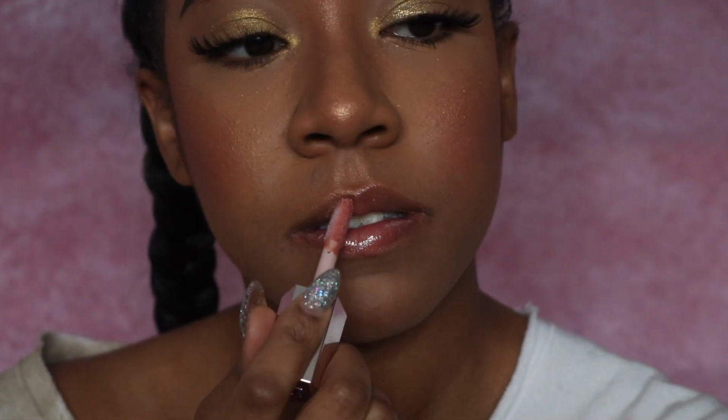Okay, so the last thing I'm gonna add is the Fenty Beauty Gloss Bomb, and that's just to add a little bit of shine to my lips since we're doing a natural look. Okay, and we're good to go. The last step that we have to do is just to spray our face. Make sure that our makeup sticks all day, so I'm gonna go in with the NYX Matte Finish Spray.